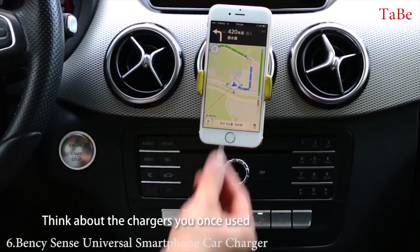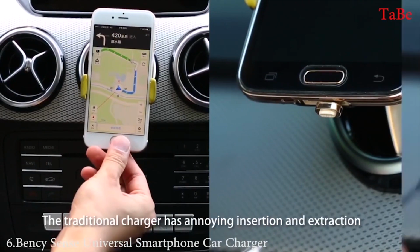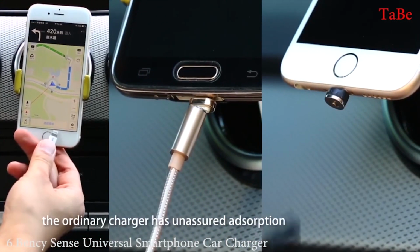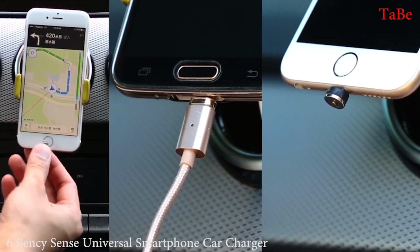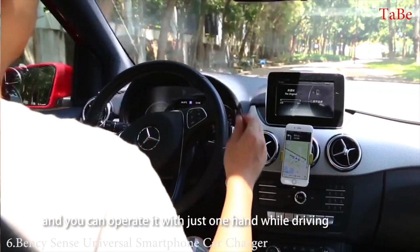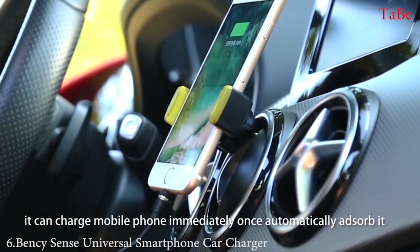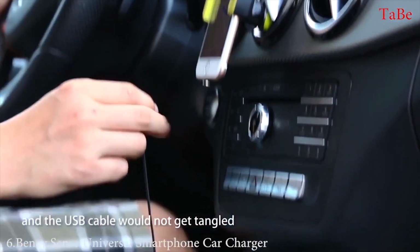Would you like it? Think about the chargers you once used. The traditional charger has annoying insertion and extraction. The ordinary charger has unreliable absorption, while this charger has great performance. It can easily absorb, and you can operate it with just one hand while driving. It can charge the mobile phone immediately once it automatically absorbs, and the USB cable will not get tangled.